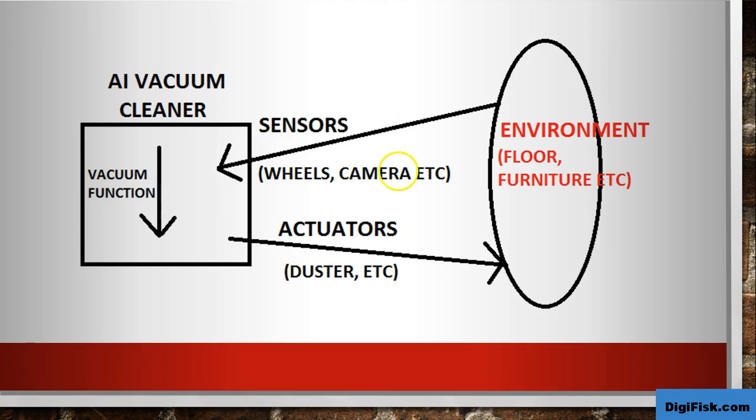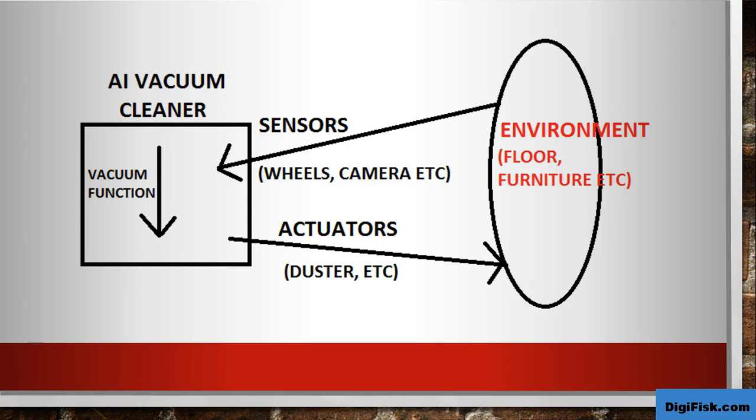The actuators in our case will be the duster. Okay, the duster that is attached to the robot, its robotic arms if that particular vacuum cleaner needs one, the sack it uses to store the dirt, and so on and so forth. The environment in this case would be the floor. Obviously, it would be the floor. It needs to also look out for the furniture so that it doesn't hit on furniture, and the people who walk on the floor so it doesn't hit on them as well. So it needs to sense that there's an obstacle in its way and it needs to take a detour. Okay, so it needs to move the other way so that it doesn't hit the obstacle.